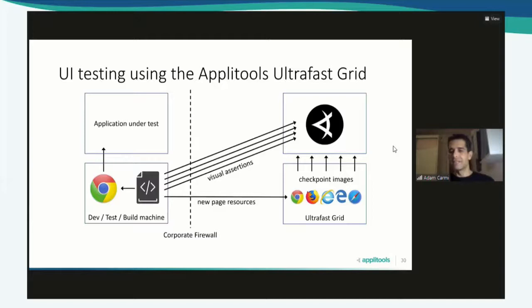What the grid does then is, within seconds, it spawns up all those devices and browsers, injects the resources of the page you want to check into them, and produces a full page screenshot in each of these devices and generates a visual test for you. The end result is that in the same time it takes you today to run your 1,000 tests, you get the coverage, with Visual AI, with all the advantages that I explained before, of 20,000 tests.